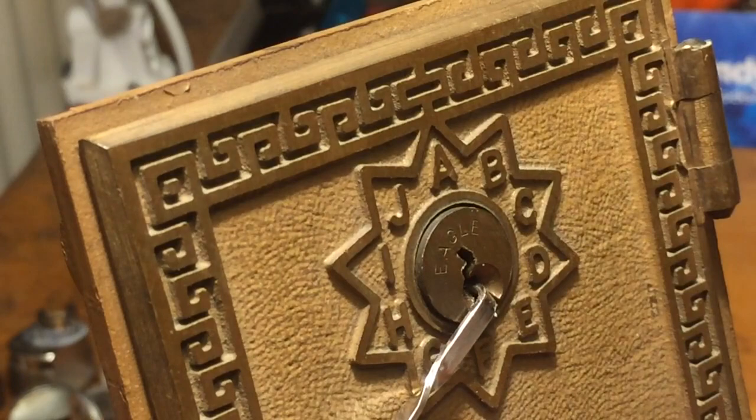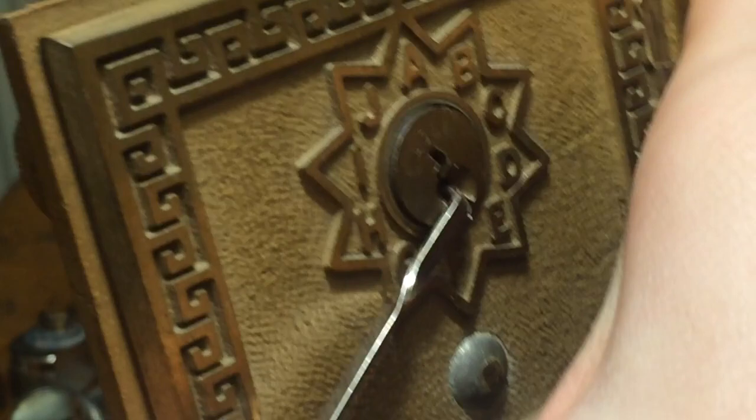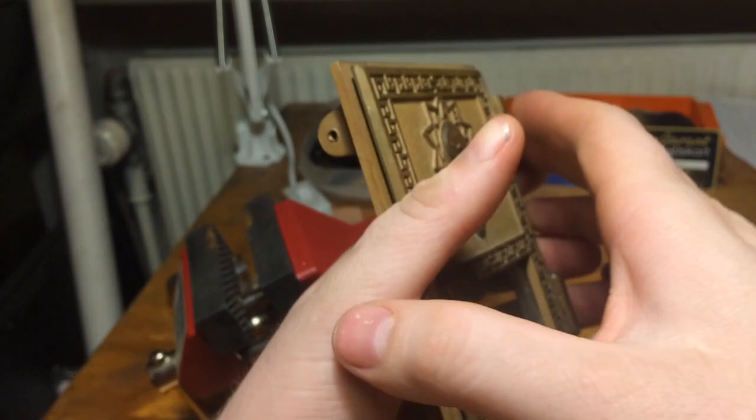We open. Finally. Man, it's not easy. But I think that is because... Let me zoom out, guys. Come on. There we go. Let's open it like a book. And you can see... It's open.